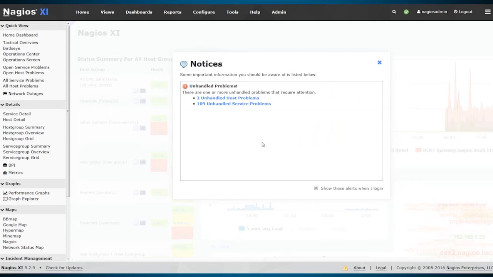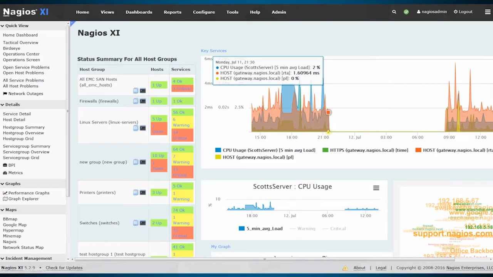And real quickly, just in case you're not familiar with the terminology, in Nagios, a host would be anything with an IP or a URL, like a switch, a router, a firewall. And then a service would be something you're monitoring on that particular host, like interface bandwidth or up-down or CPU check or the ping check. And so that's kind of the difference between hosts and services.